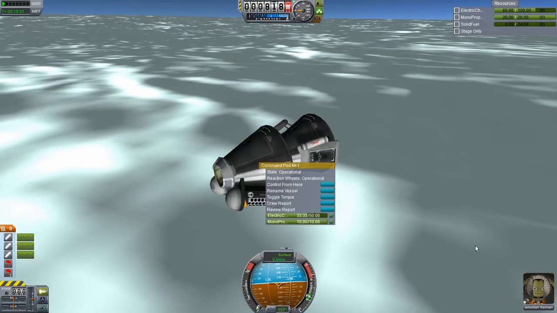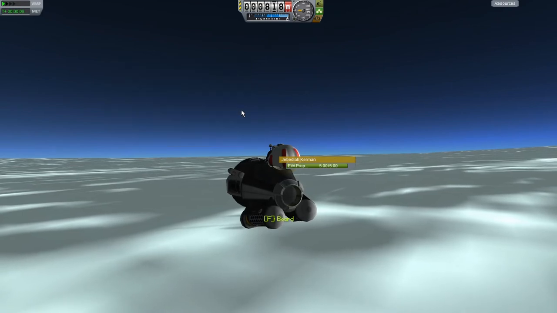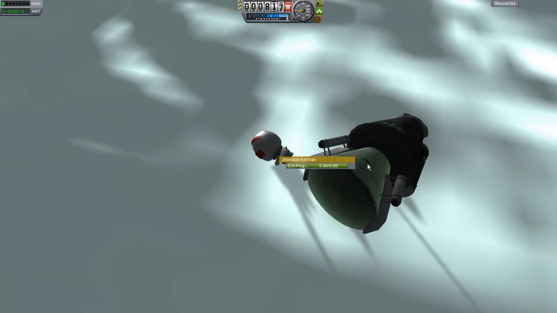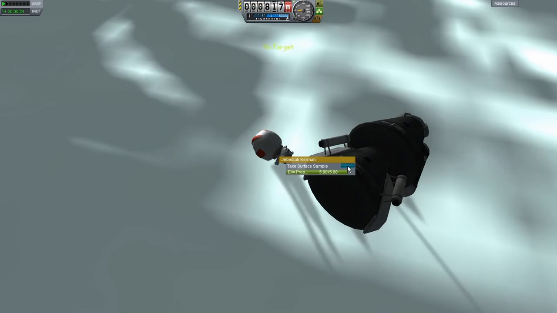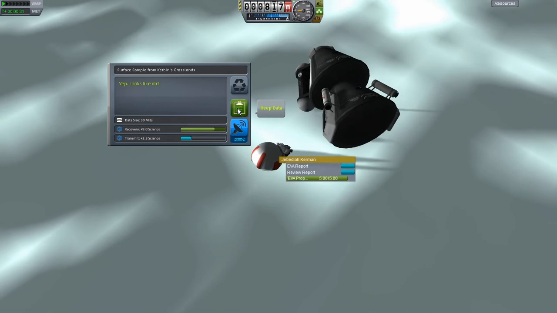Okay, so let's do an EVA. Let's do an EVA report. Oh, it says I'm flying over the grasslands. That's not right. That's a little odd. Let's make sure we're on the ground here. Whee! Yes. It still says I'm over the grasslands. Alright, well, let's take a surface sample. Yep, it looks like dirt. Okay, I can assure you that is not dirt. Arrgh!